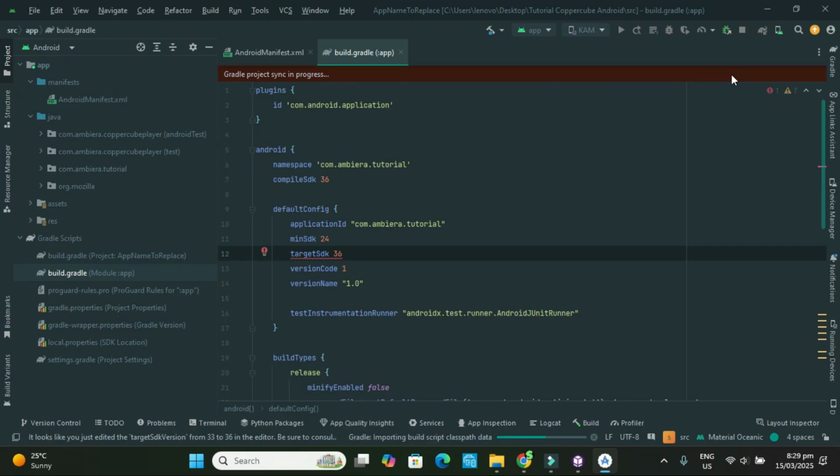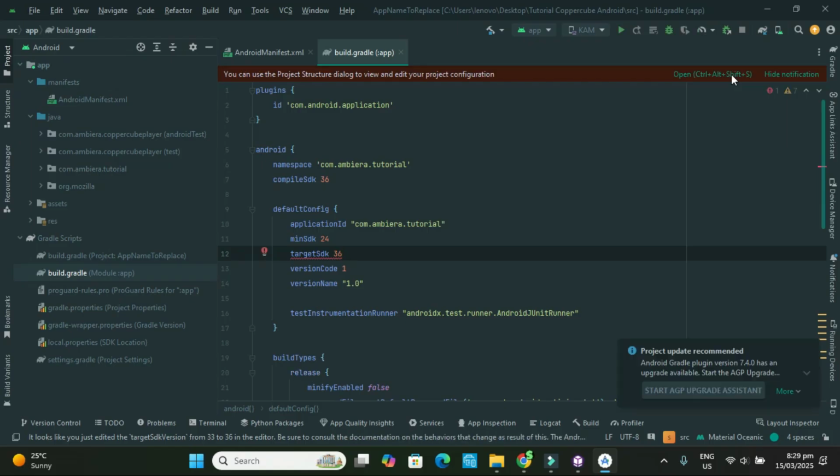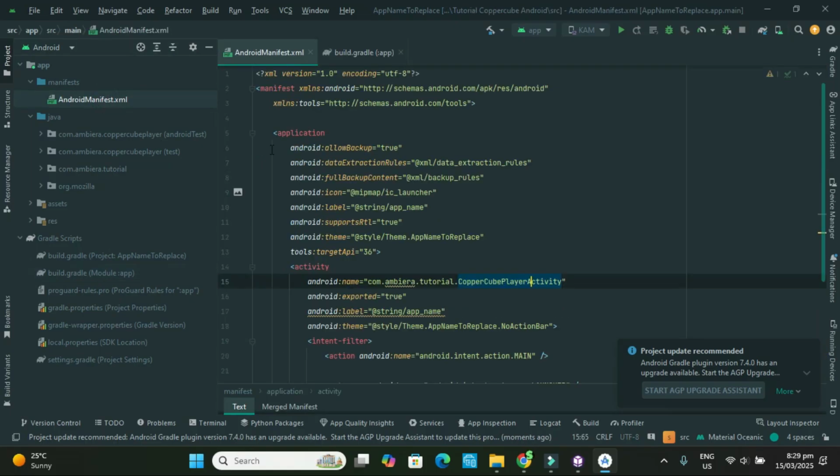So once this is complete, I'm going to show you how to name the game. So that's done. All right, now that's complete. Okay, so we finished upgrading the source codes to target API 36, and we finished with changing the package name. Now we have to go into changing the name of the game. Whatever the name of your game, whatever you're creating, that's where it's going to show up. And then we're going to go into changing the icons.